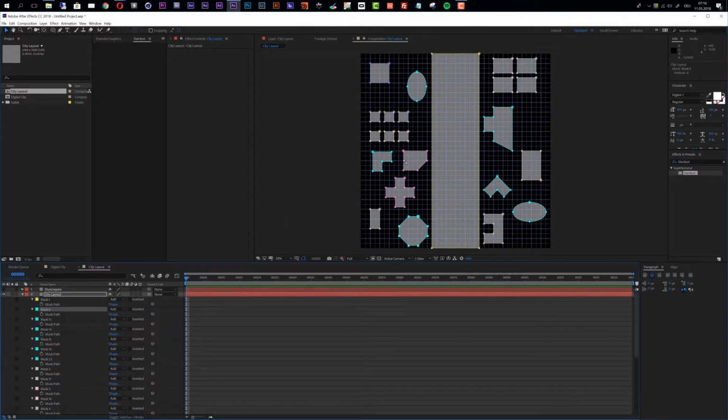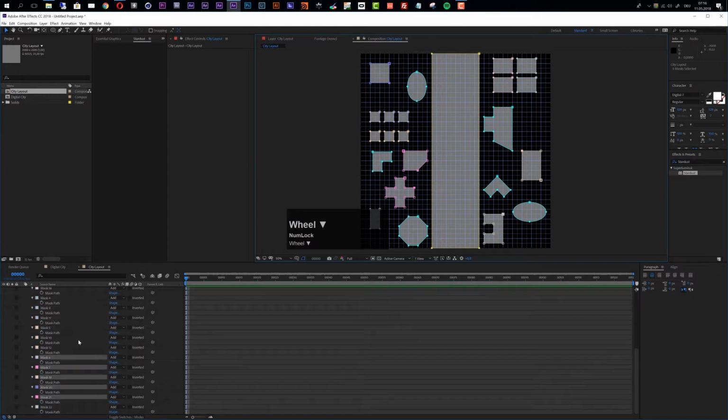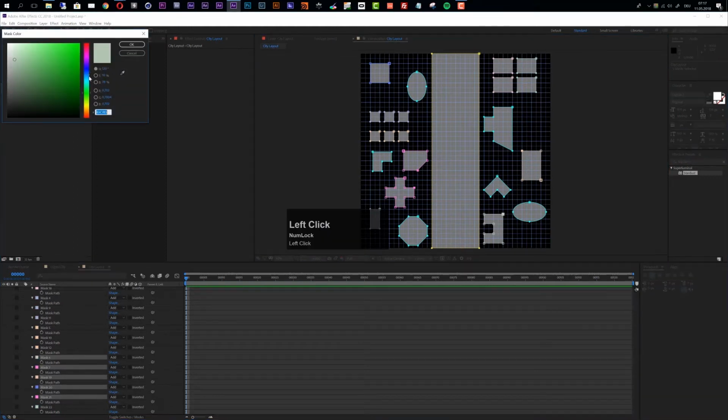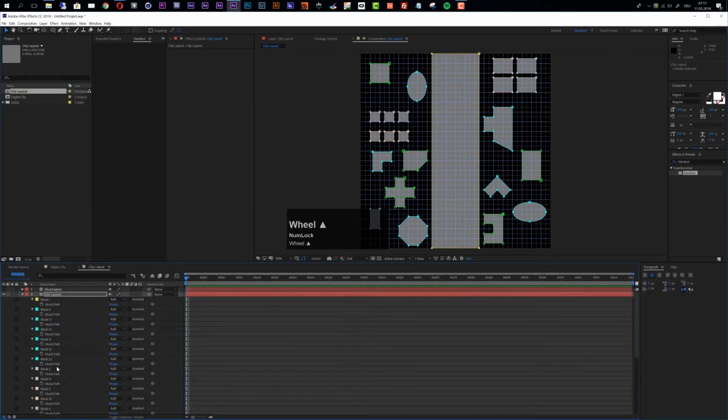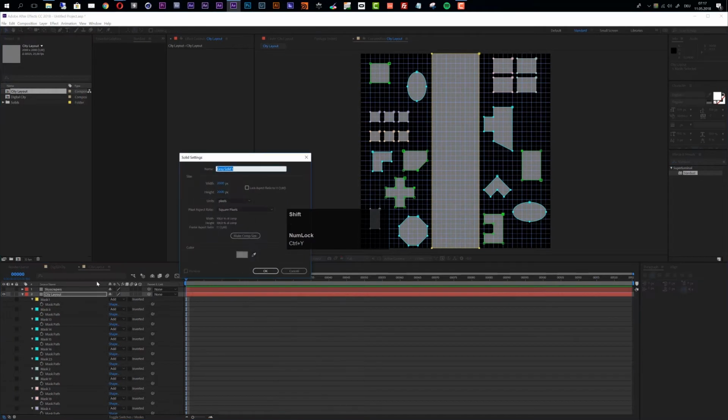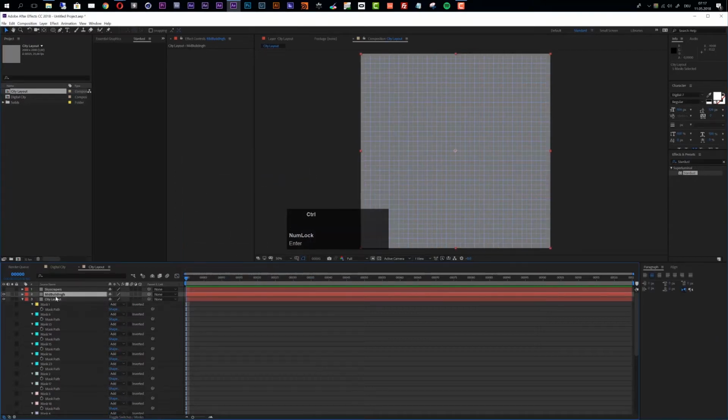So the next one will be my middle buildings, and I will choose this mask here and hold down Shift and choose this mask, and let's say this one and this one. Okay, so let's take a look. We've got 1, 2, 3, 4, 5. That's good. Colorize them green, and now copy these over, create a new layer, call it mid buildings, and paste the masks in here.